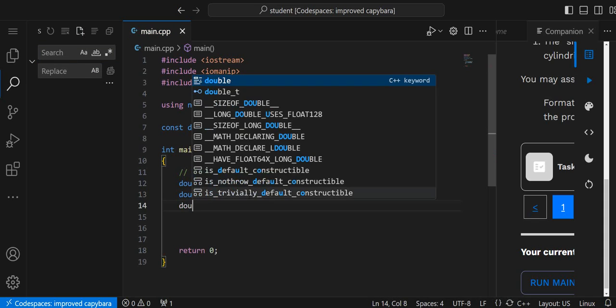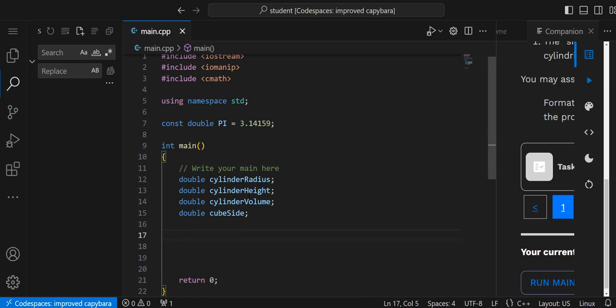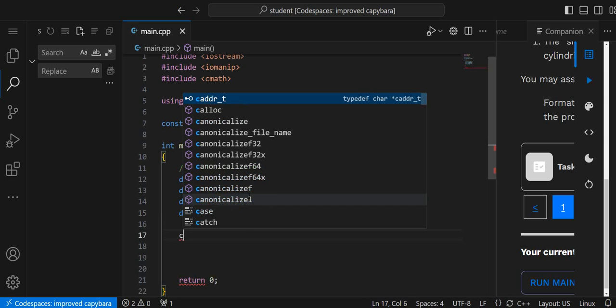Then cylinder volume, and cube side. Then cout, let's do our precision, set precision.